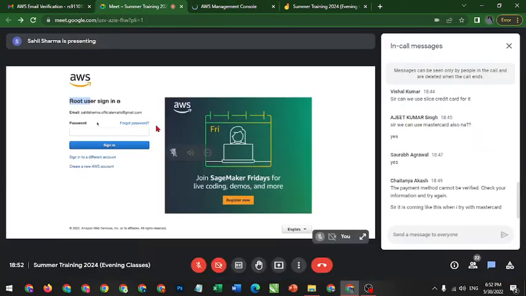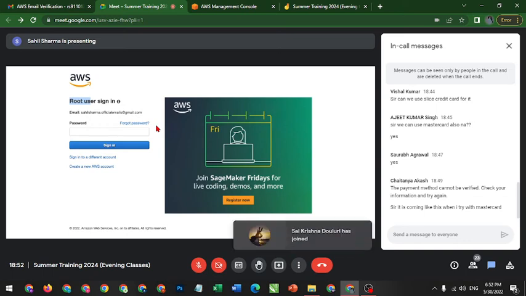Now this is very important, beta. This root user is extremely important. I'm again going to say, beta, from this user you can create hundreds and thousands of different users. Okay, but this root user is going to be the very important one. You cannot afford to lose this root user.